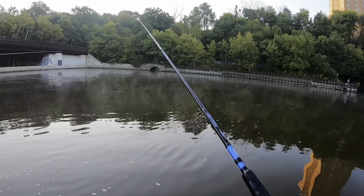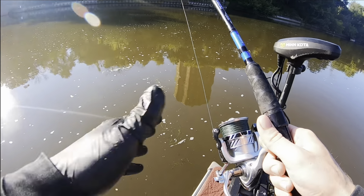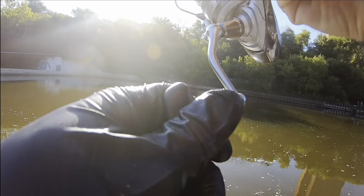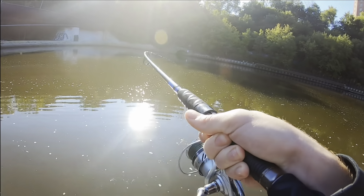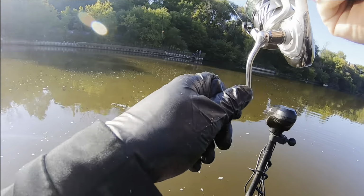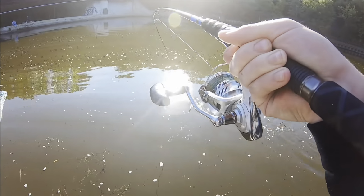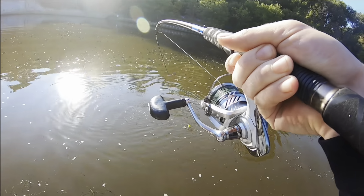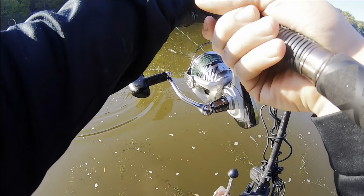Too focused on getting another bobber down. Yeah, I cast it in the edge of that seam over there, bro. Feel like it's a jack. I'm gonna eat him. Looks like a little coho. Connor got a coho yesterday. My drag was super loose. I don't know how it got that loose.